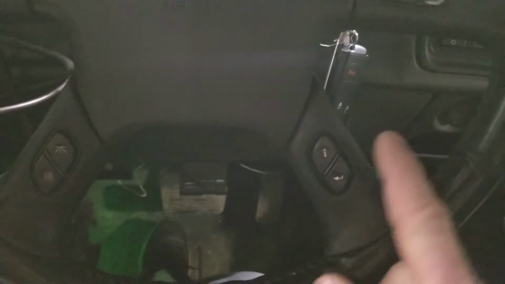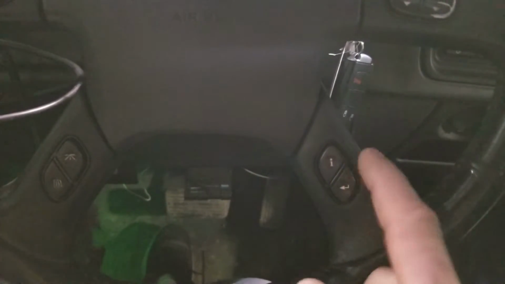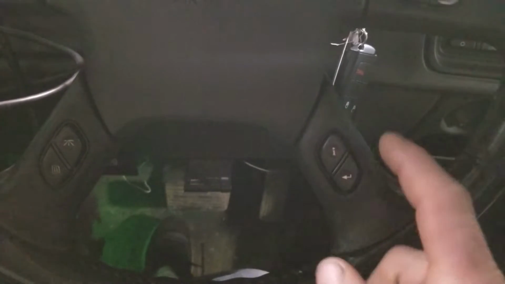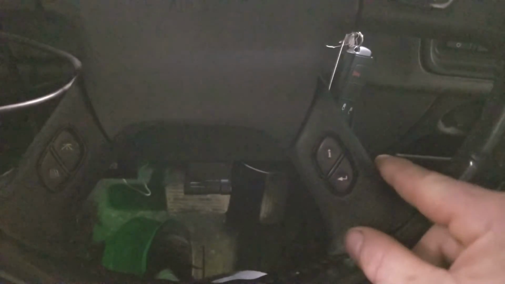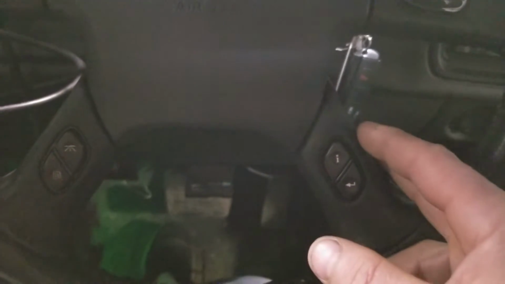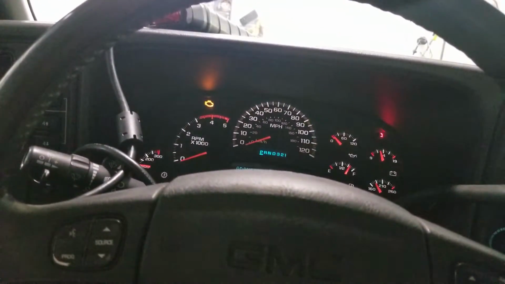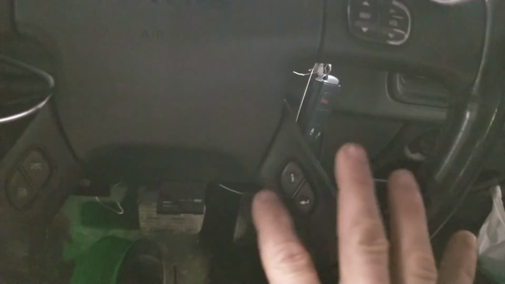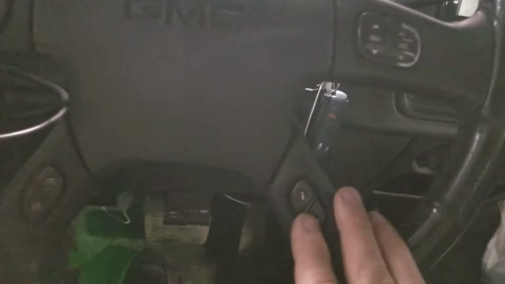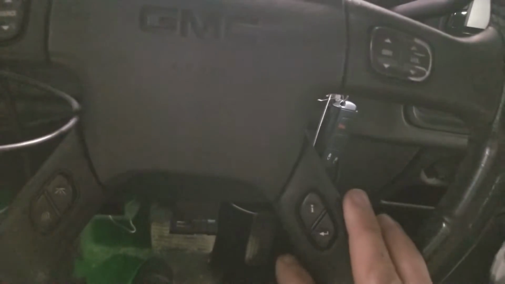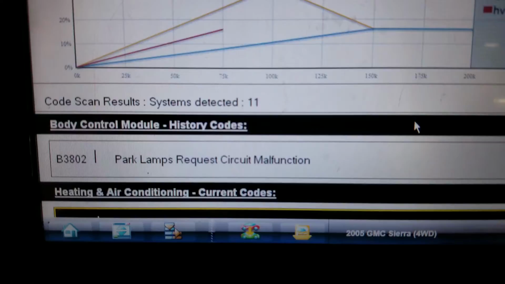I'm going to see if I can find out where the input PID is, if there is an input PID. I'd imagine it might be in the instrument cluster module, maybe, but I'll find it on the scan tool. And we'll see what the inputs look like, and kind of go from there.